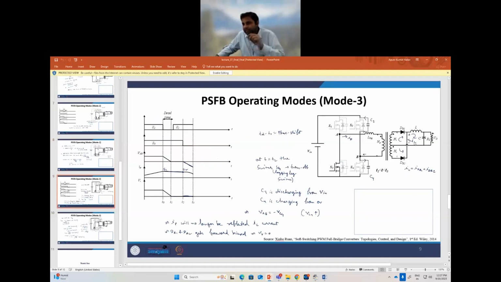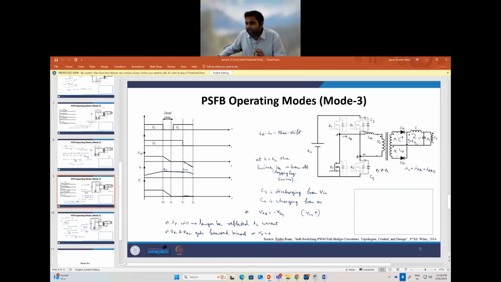At this point this current is no longer equal to this current, and since it is no longer equal, this output current has to find a pathway, and it is not equal to the reflected current. In the previous case, when it was equal to the reflected current, the current was finding a pathway through the VAB point. But now this current is no longer equal to this current because we have the active voltage source coming in between.